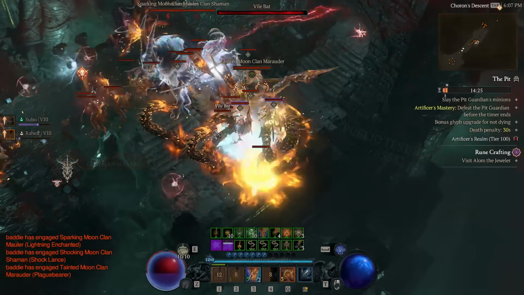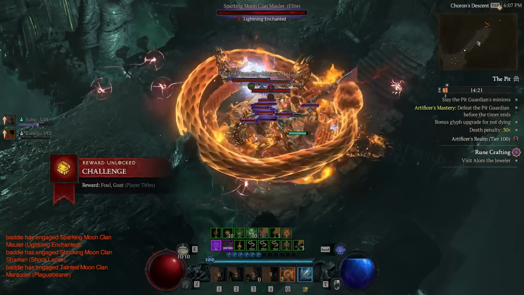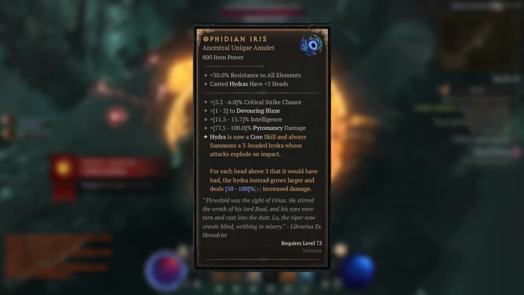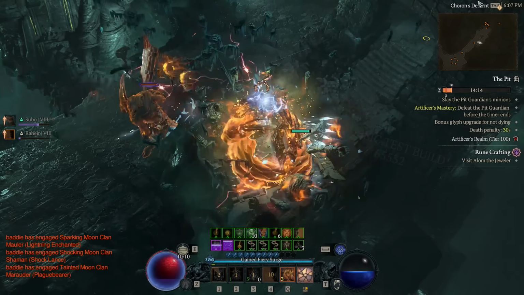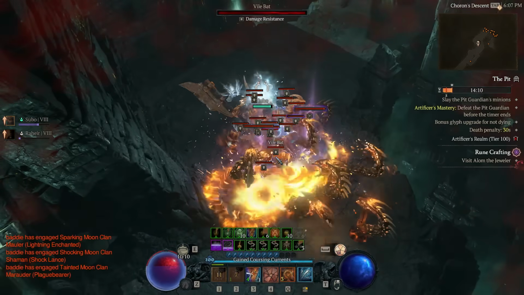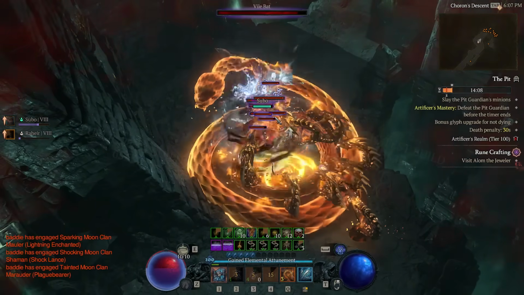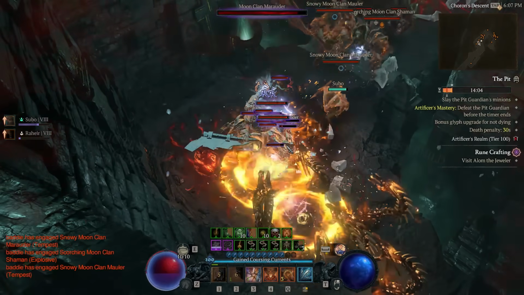First off, Hydra is bonkers in the new season by itself. This is due to the new unique, the Ophidian Iris. Utilizing this, our Hydras deal a buttload of damage, which also explodes for AoE damage. Using this while stacking Hydra heads and burning damage, this build was already clearing pit 100s.